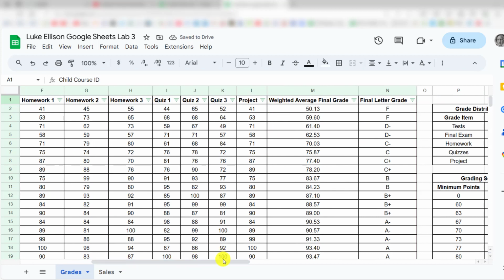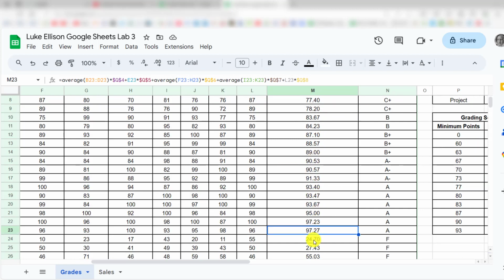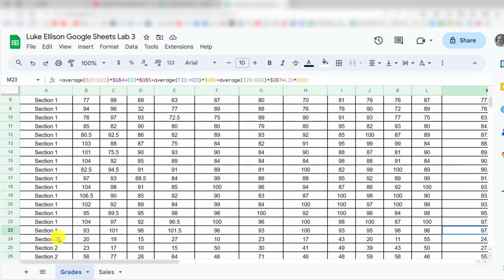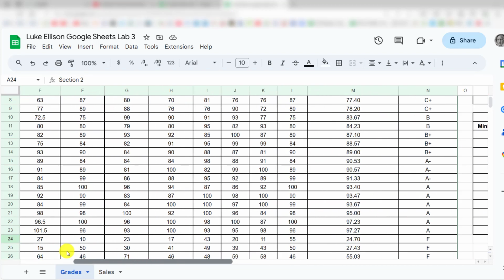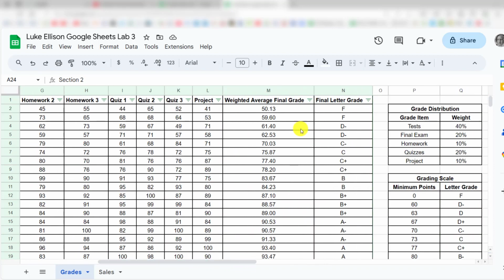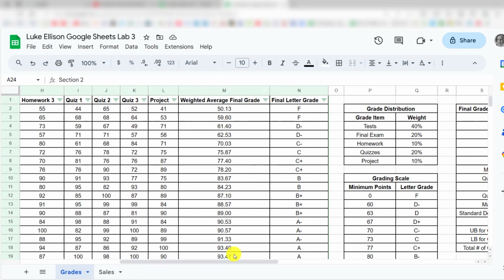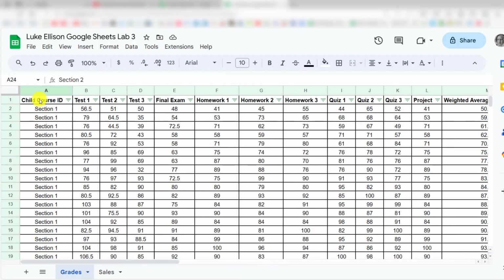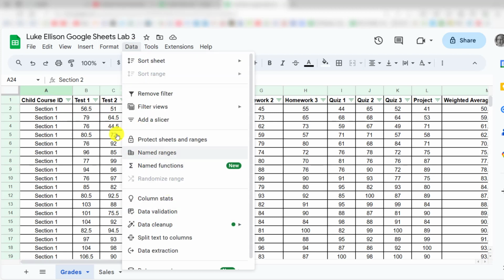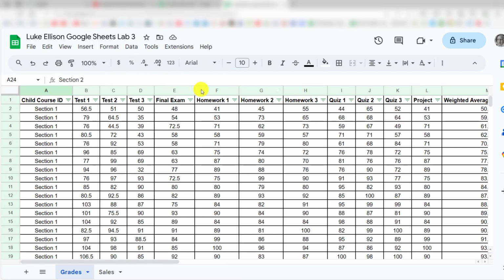Yeah, so now you can see the weighted average is still organized from smallest to largest, but just within each section. So this first section must end right here, and it does. Then we go to section 2. That is another useful thing: if you first sort something by maybe weighted average, and then you sort it by something else, these will still be organized by what you sorted first, but then secondly sorted by this one. I don't know how to describe that, but I think there's an additional way to do that with some more advanced filters, but that is just one way to do it with the filters based on a table.